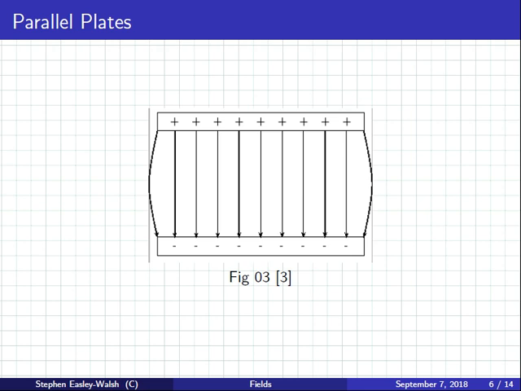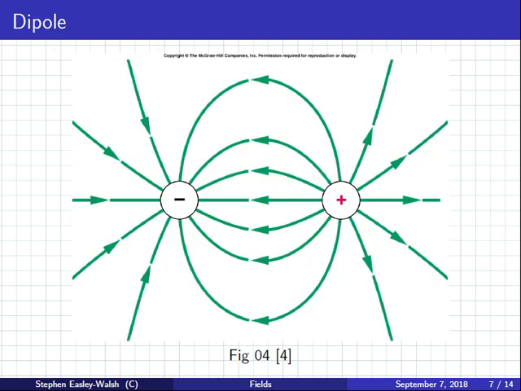So the fourth one is called the dipole. And this one's called the dipole. Now, I know you have this one from last time, but I need you to draw it again because I need to add something to these diagrams in a moment. So if you can draw this one again, the dipole.